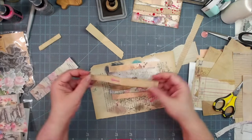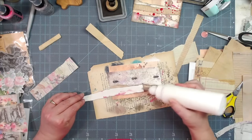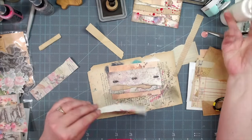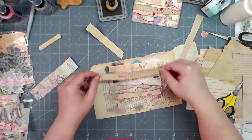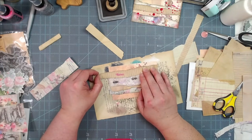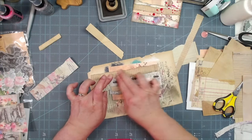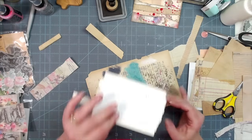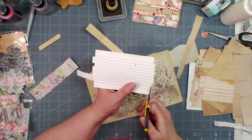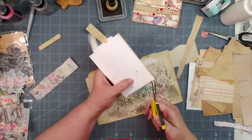And then this piece is going to go across the top of that. Like so. So it's kind of like torn collage on top of index cards. So torn collage, altered index cards.